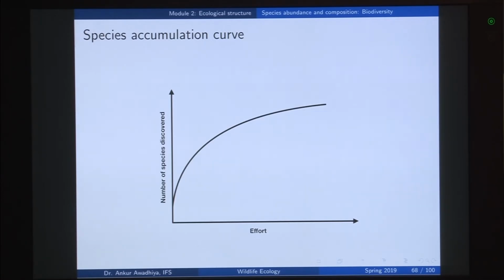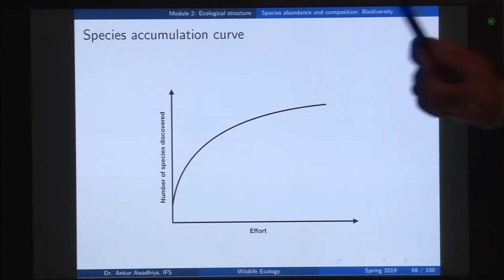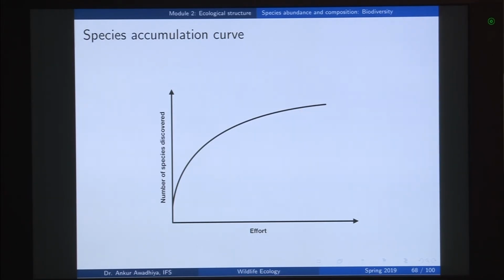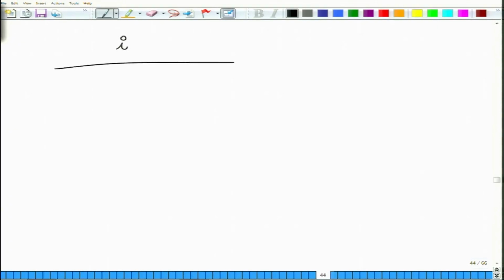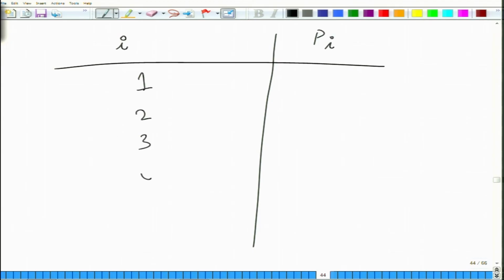So, for all of these species, we will keep a note of how many individuals we observed for this particular effort, and then we would compute it in this way. So, say you have the ith species and you have the population of the ith species. So, 1, 2, 3, 4 and so on. So, suppose for the first species you saw 100 animals, for the second species you only saw 2 animals, for species 3 you saw 30 animals, and so on. So, you will make this table, and once that is made, we measure biodiversity using different indices.